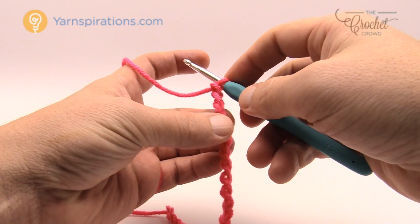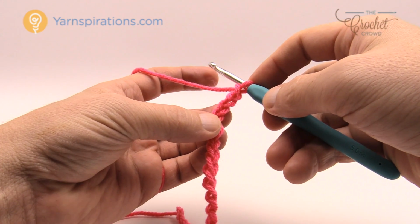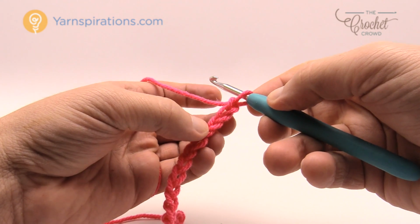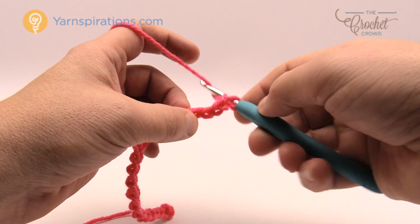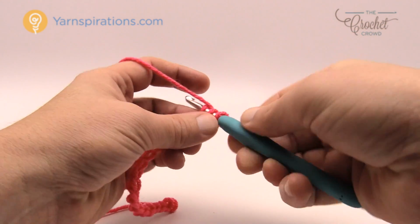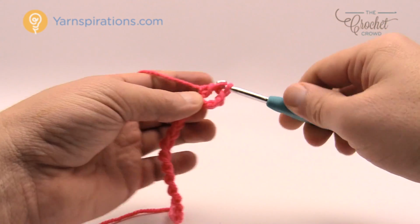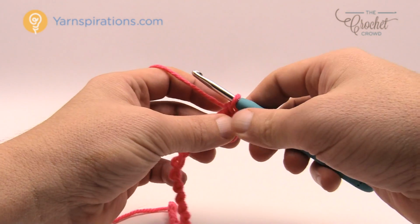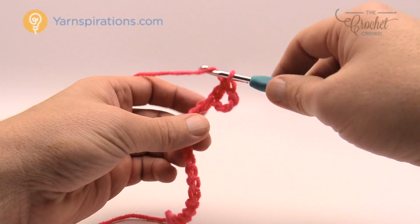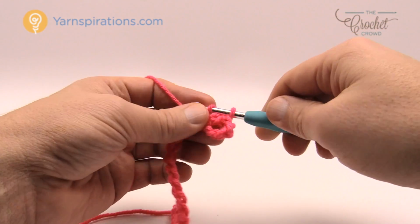Okay, for row number 1, we come to the 4th chain from the hook. So counting back 1, 2, 3, go to the 4th, and you want to double crochet. Just turn it over and get the back loop of the chain only. And you want to do that one, plus you want to do the next 4 that are available to you. So the next 4 chains will all be double crochet.